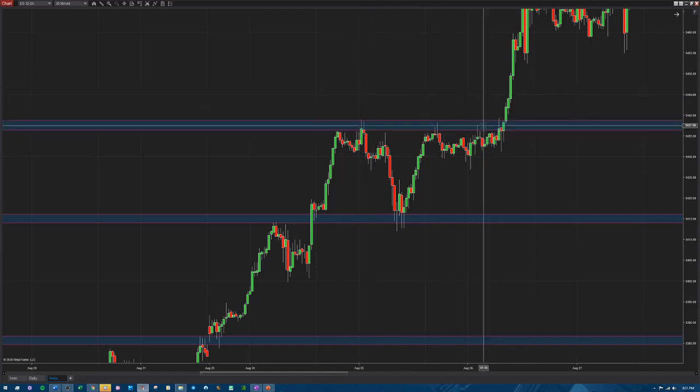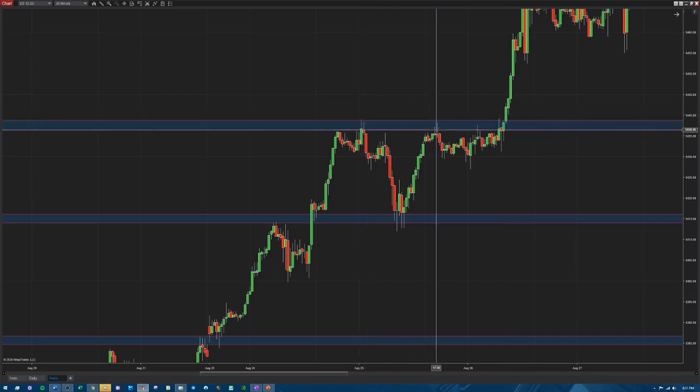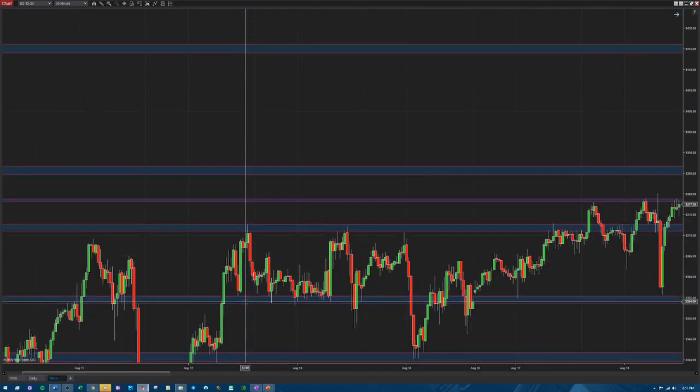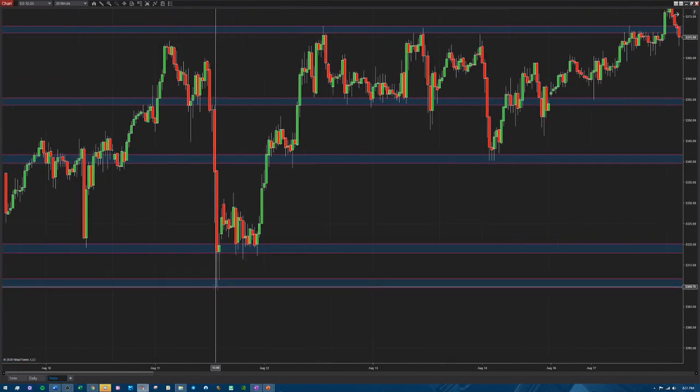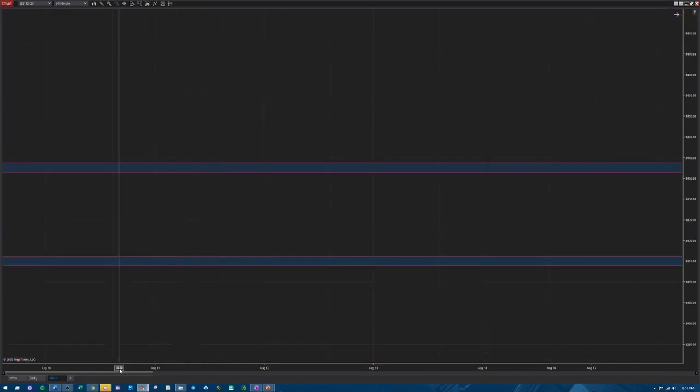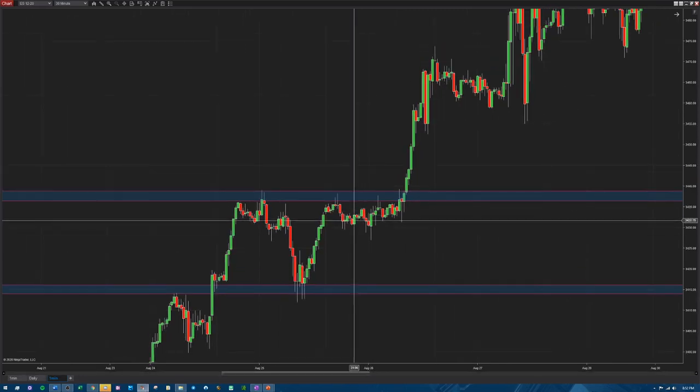Because it's been tested so many times, it basically means that this level is suggesting greater and greater levels of price acceptance. So because this is starting to look more and more like the accepted price, the more likely it is to break. And that was counter to the other spike we had from the very beginning. The market did not spend hardly any time trading down here, so it infers very low levels of price acceptance.